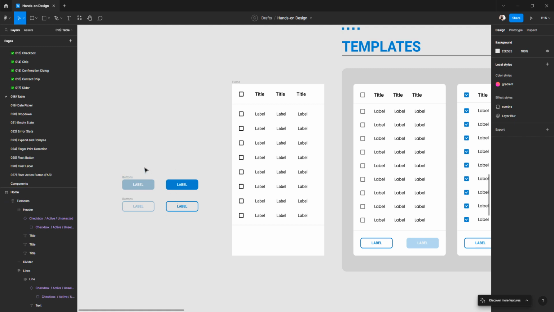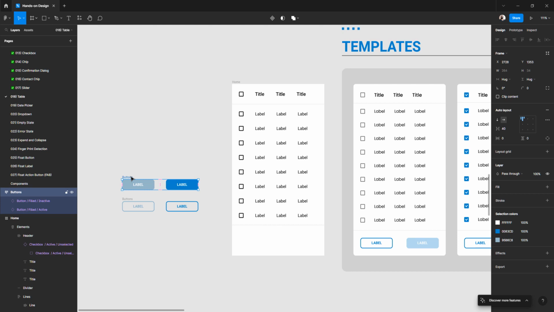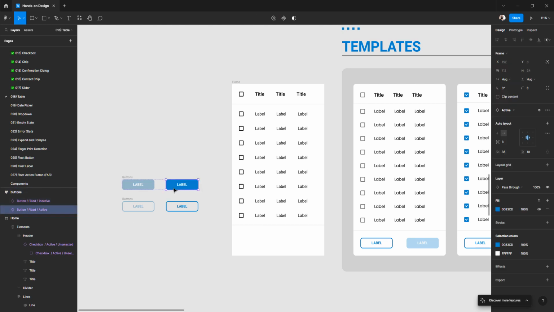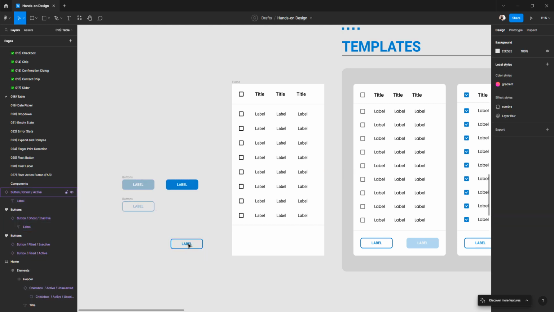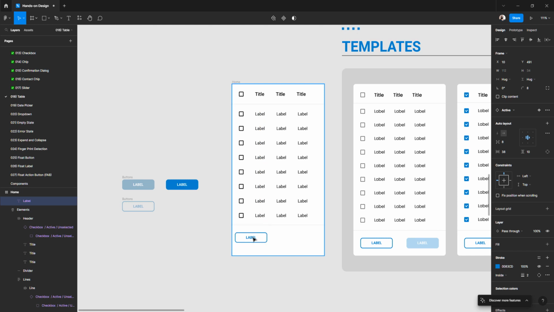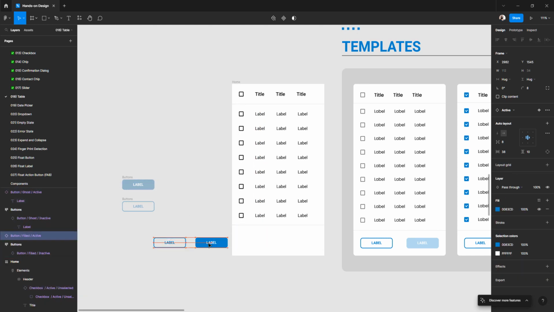Okay, and now it's time to, we are going to use this ghost button exactly here, and the other one exactly here.